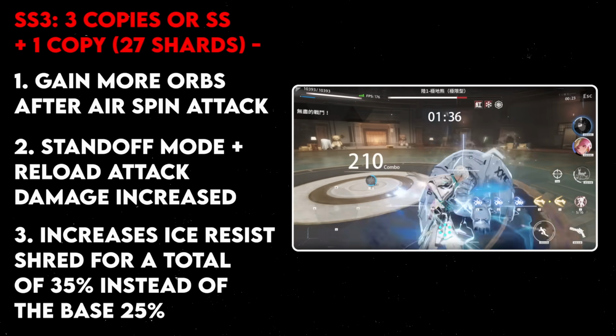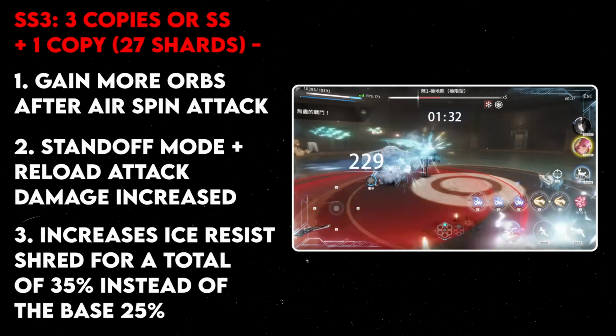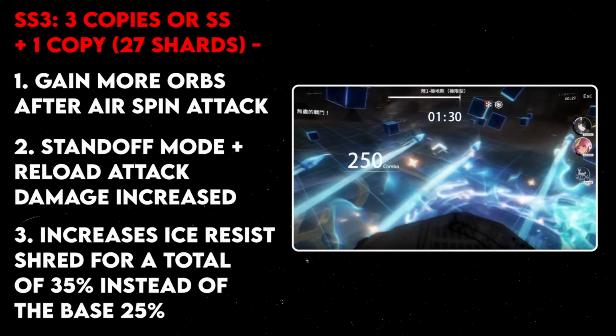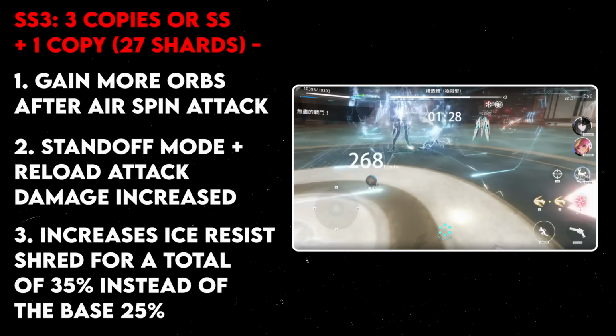His double S3 gives him more orbs after the air spin attack, and the standoff mode and reload attack damage is increased, but most importantly, it increases his ice resist shred to a total of 35% instead of the base 25%. It's not needed for him to function, but it's a nice supportive buff.